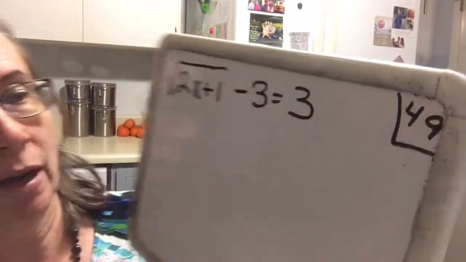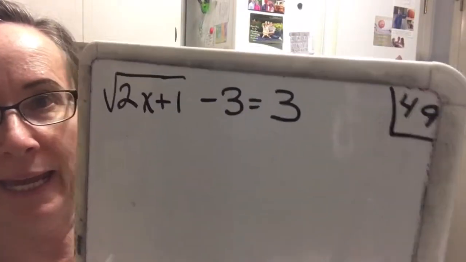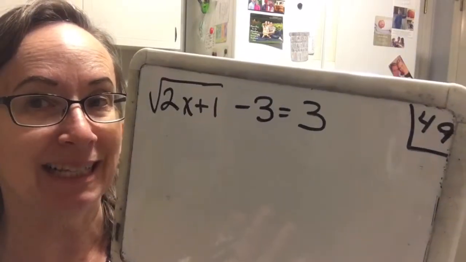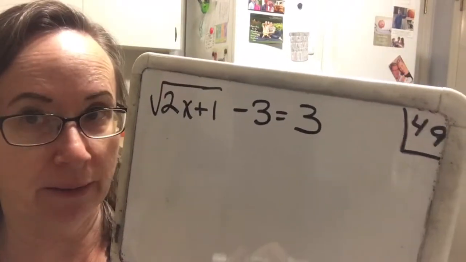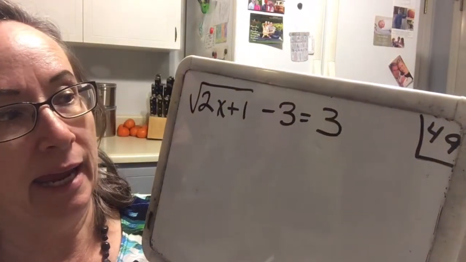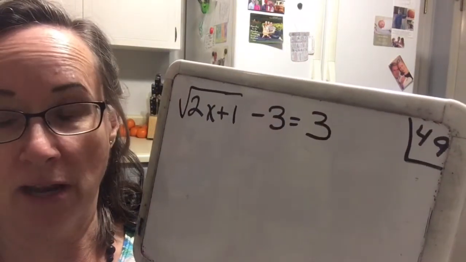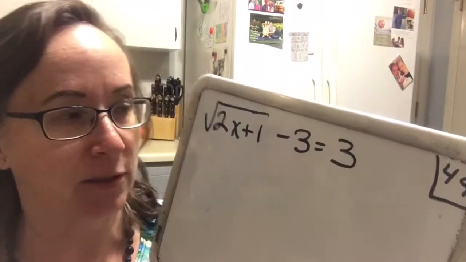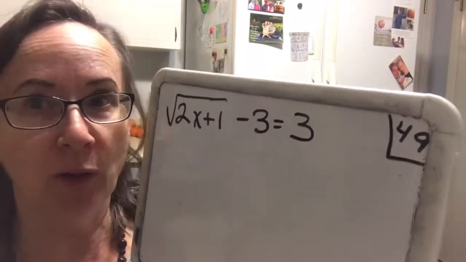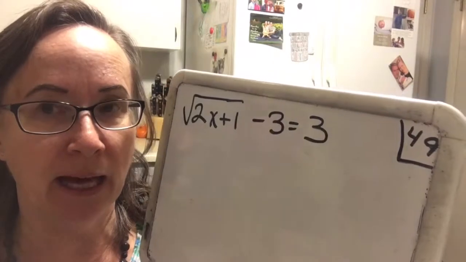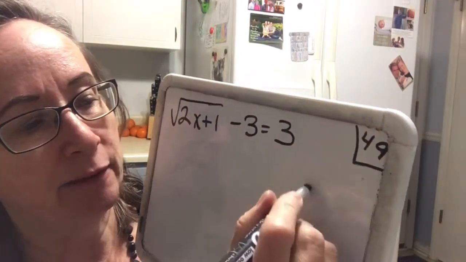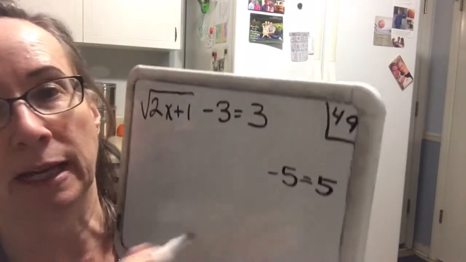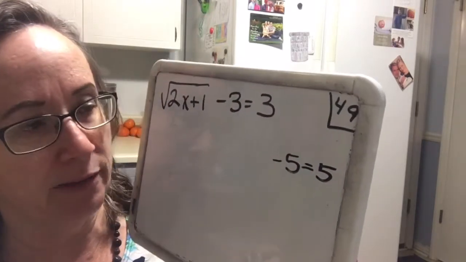All right, so here we are with number 49, and we're going to end up isolating the radical, squaring both sides, and this one should not have another radical left, but sometimes we have 2 radicals and we have to go through the process twice. All right, we always have to check our solutions because remember, I said that if we had something that is obviously not true, negative 5 does not equal 5.